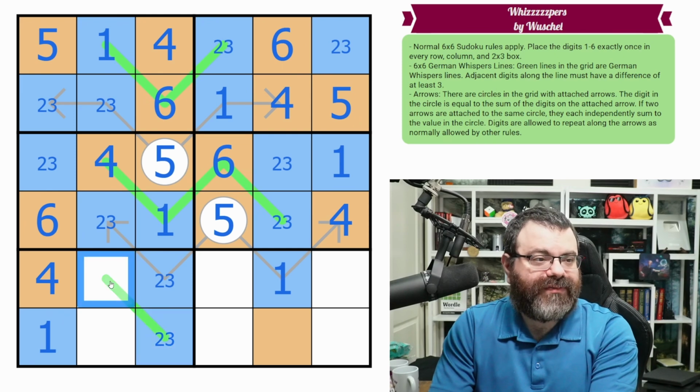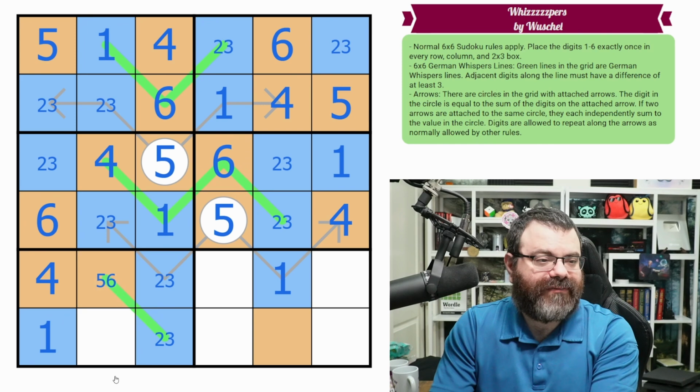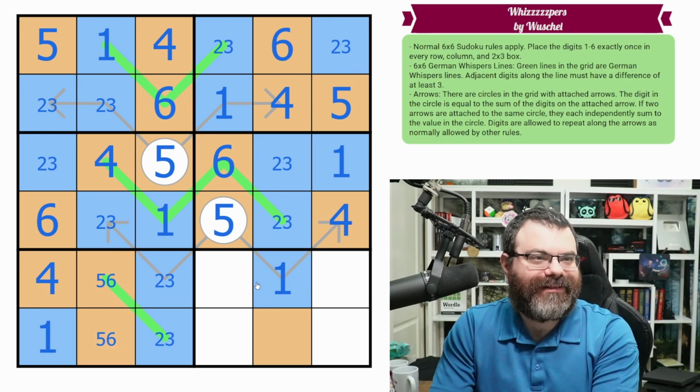So I'm wondering if this resolves the 2, 3s in some way. We know this ends up high, so it's 5, 6. Not resolved yet. Probably what's going to happen is this ends up 5 and that makes this a 2. But that's just my prediction. I don't know for sure. This is 5, 6 as well. There may be other ways this resolves, but I'm not seeing it. That doesn't mean it can't happen.